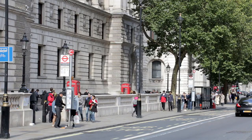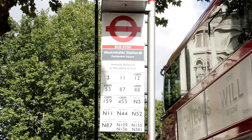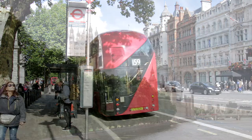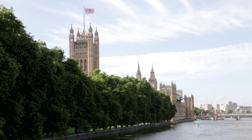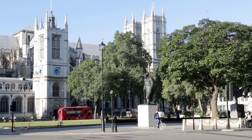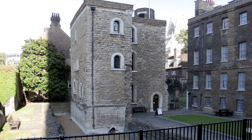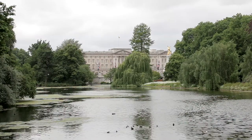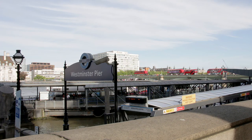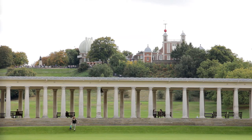At the next stop, a short distance along Whitehall, leave the bus. The 159 bus — which was the first on this tour — leaves from the same stop, completing the circuit. Passengers may enjoy exploring this area on foot. St Margaret's Church, where Winston Churchill was married, the Houses of Parliament and Westminster Abbey constitute a UNESCO World Heritage Site. The 14th-century Jewel Tower and St James's Park are within easy walking distance. Just beyond Big Ben, river buses run from Westminster Pier all the way to Greenwich — another World Heritage Site — with many stops along the route.